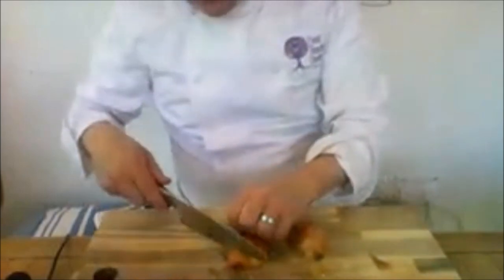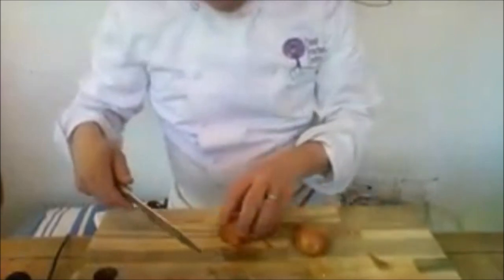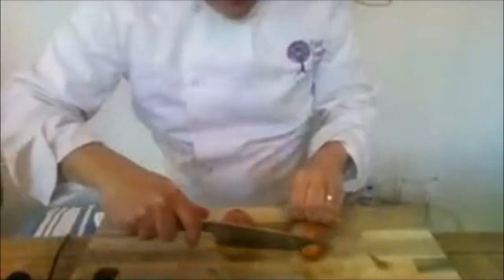Now I'm going to do this. I'm going to slice the top of my onions off, the witch's hat. Okay, so let's get that so you can both see. Not the roots, but the top. Okay, so here we go. Slicing that one away, taking that one off. Slicing that one away, and taking that one off. Okay, so knife now down, place it at the back, and let's have a look at what we've done there.